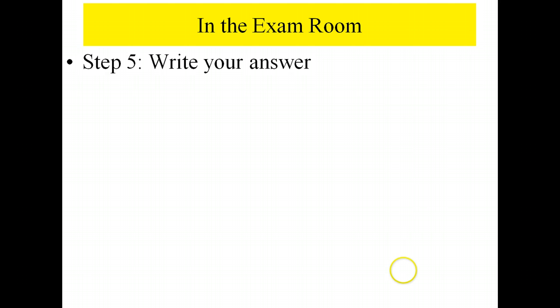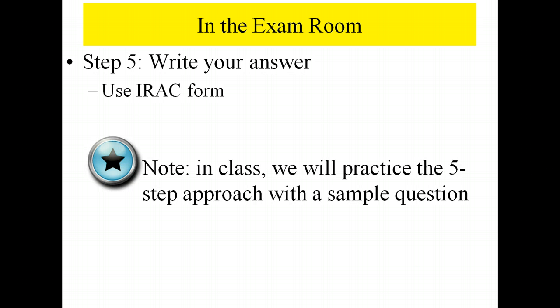And finally, you've reached step 5, which is to write out your answer. This should be relatively straightforward if you've done the other 4 steps. I will expect your answer to be in IRAC form. In class, we're going to do a short practice question where I'll be asking you to use this 5-step approach, and we can talk about it in more detail then.